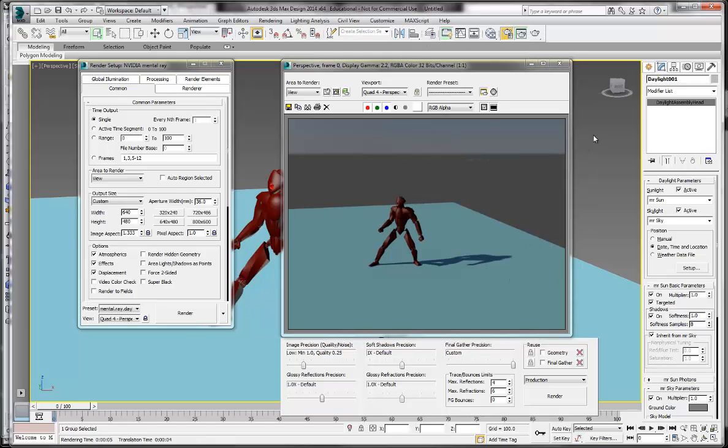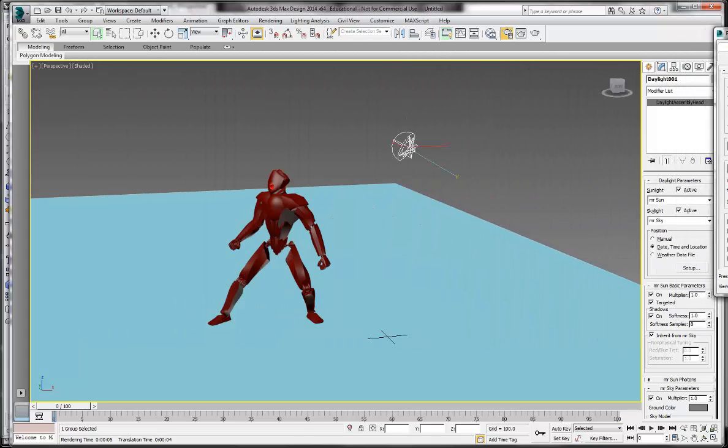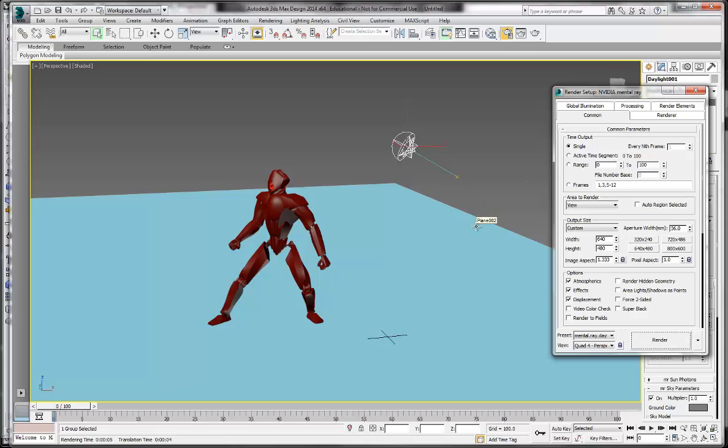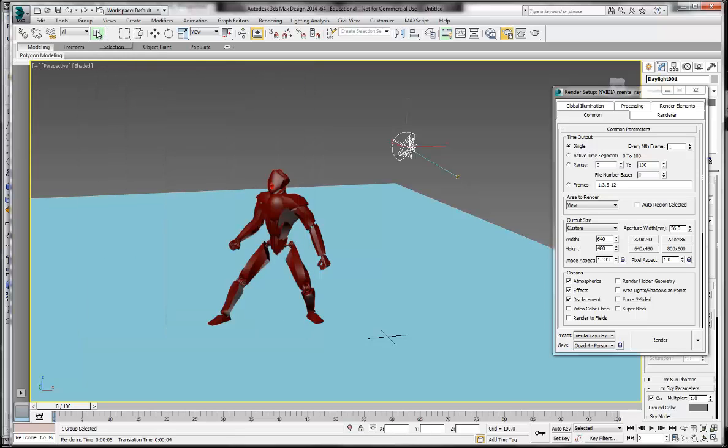And things look pretty good. Alright, so from here now what we can do is we can set up our materials. And I'm just going to go ahead and move this off to the side. And so I don't accidentally place another sun, I'm just going to go into my selection tools. And then I'm going to press M for materials.